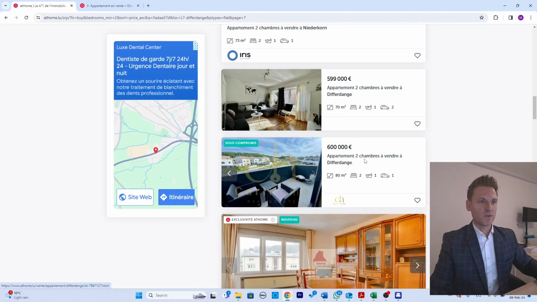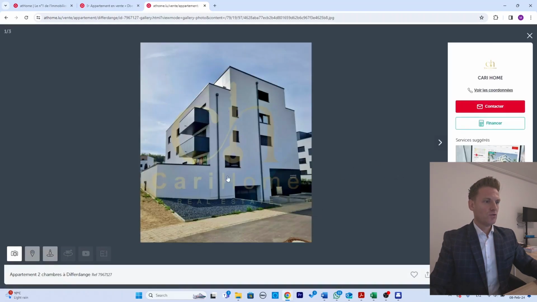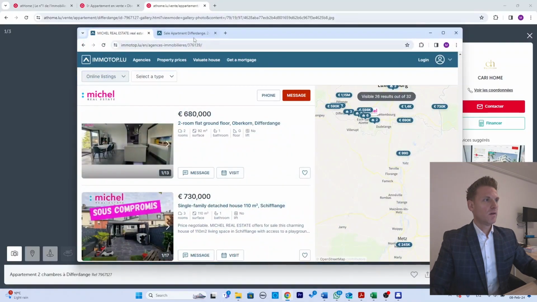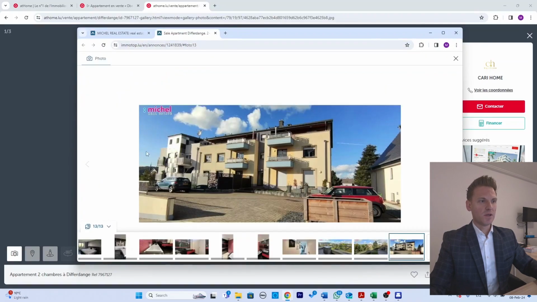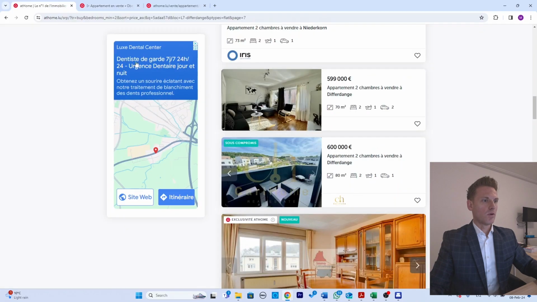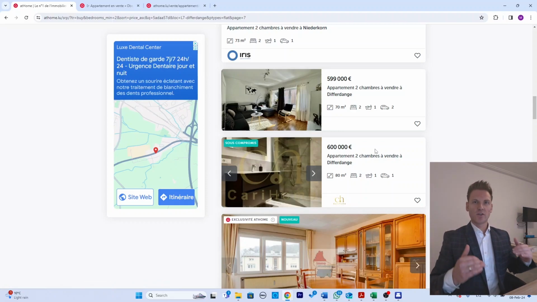Let's have a look at the property. Again, a bit wider pictures here. All right, so it's a new construction. It's newer than our construction. If you remember, we had an older building. Where did I put it? It's right here. All right, so as you can see, it's a bit older. Now here we have something a bit more modern. And therefore, I know that we have to stay under the 600,000 euro price point in order to get it sold today.